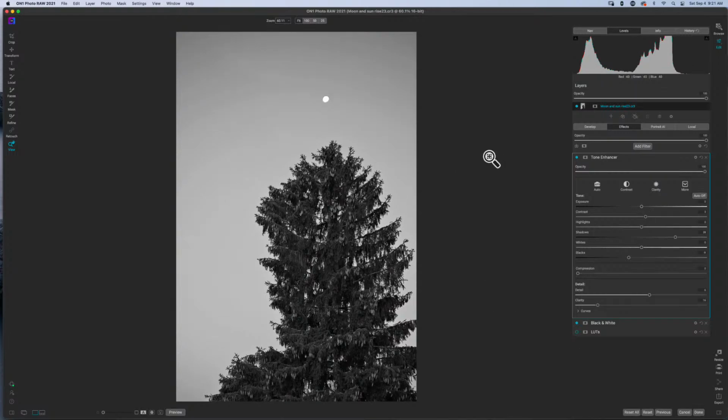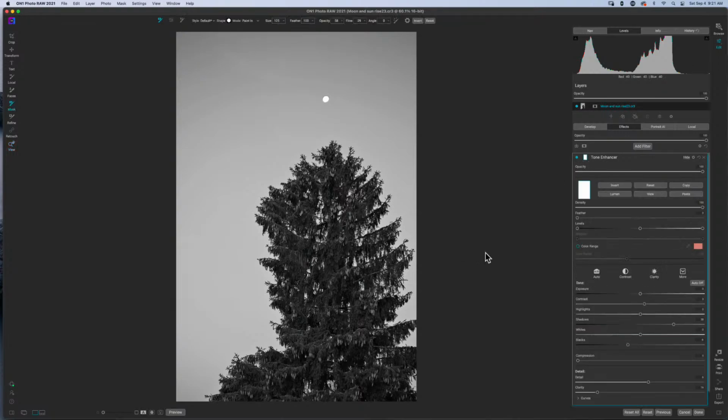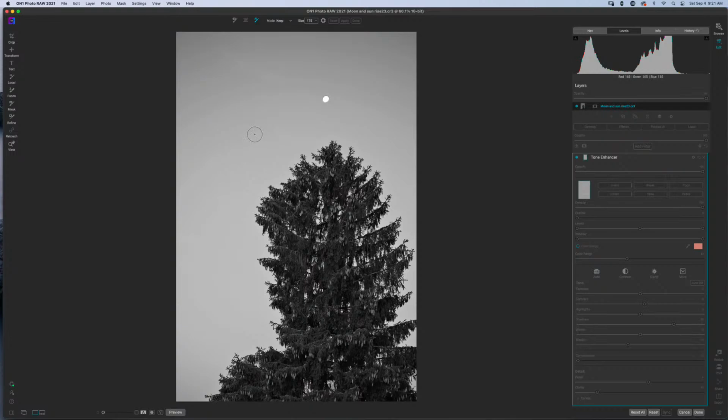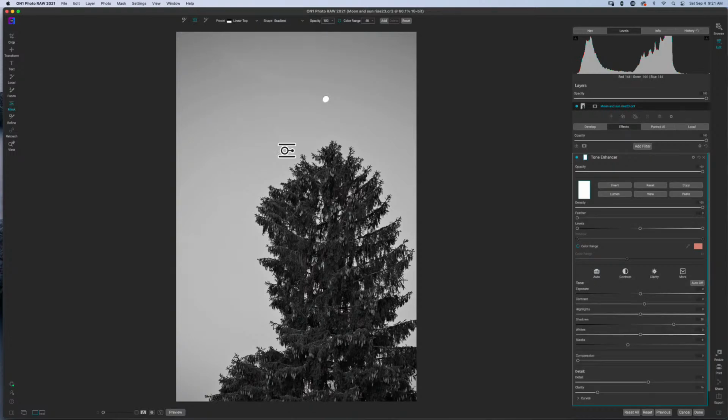All right, so now we're going to click on the mask and do a quick AI, or you know what? Let's try this. I've never tried this before. And I'm all about trying new things. Are you guys about trying new things when it comes to photo editing and stuff like that?